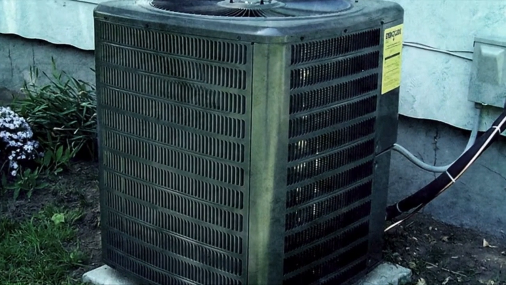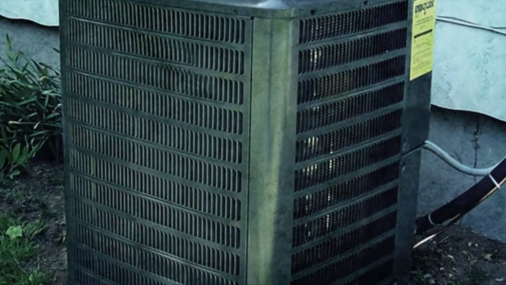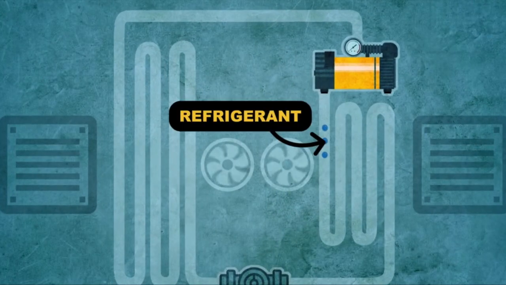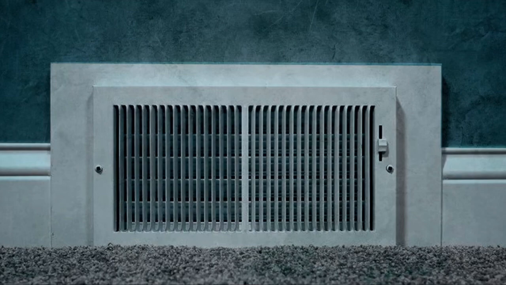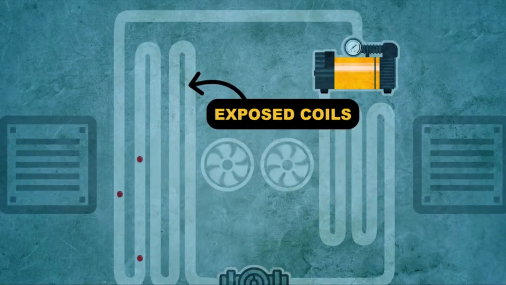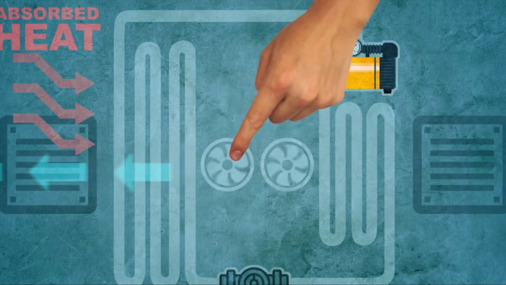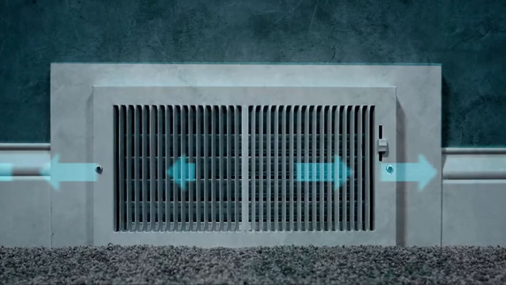Here's an admittedly very schematized version of how most AC units work. The liquid refrigerant flows through a series of coils exposed to the air in your home. The refrigerant has a low boiling point, so the heat from the interior air is enough to make it turn into a gas, which means there's now more heat in the refrigerant and less in the air. A fan blows that colder air into your room, or straight into your face.